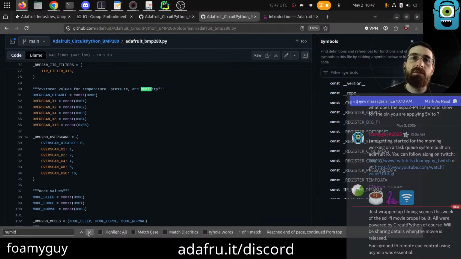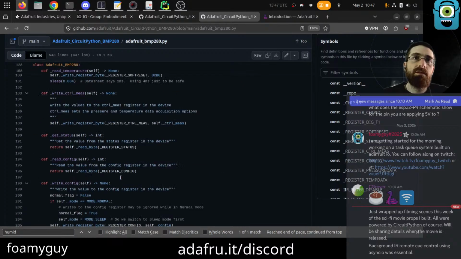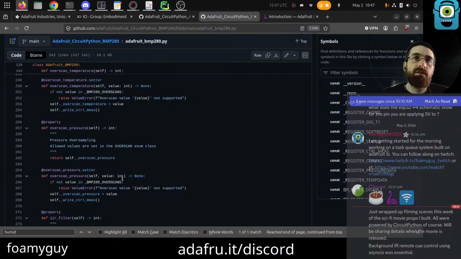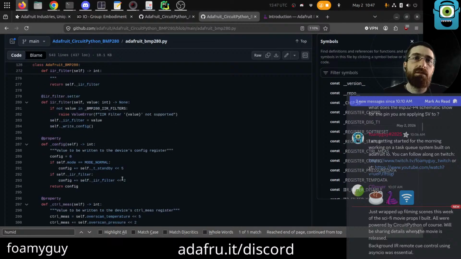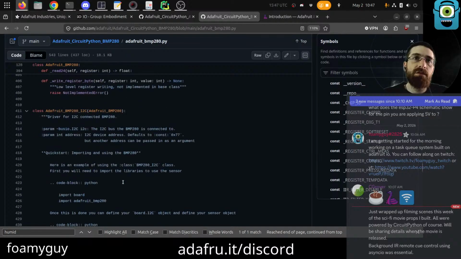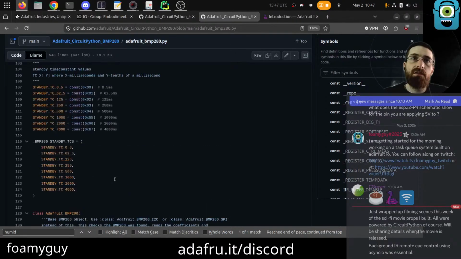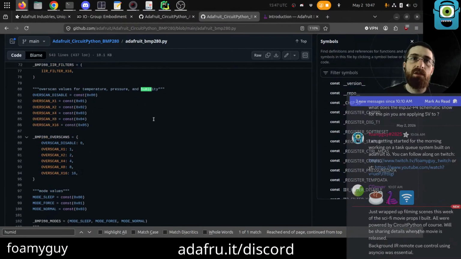Not of humidity, but it says the word humidity once. Yeah. It has pressure and temperature only, but accidentally it looks like humidity got copied from a different driver or something, is my guess. Okay, so temperature and pressure.